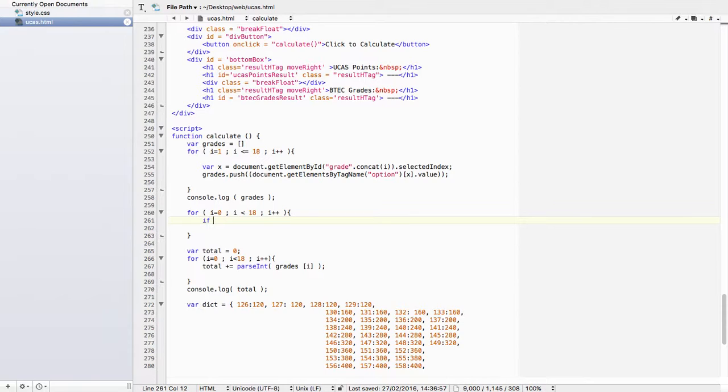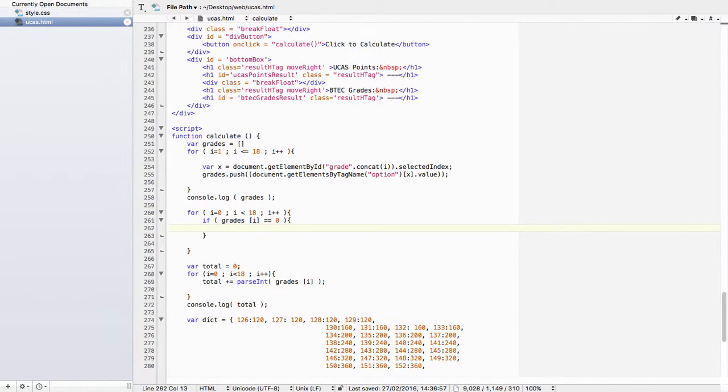And then here we have the if condition, again with parentheses. If grades i, so that's checking the ith item in that grades array. When we're checking if it does equal 0 or not, we put double equals, because we're not assigning the 0 to the variable, we're just checking if it's 0 or not. So double equals means check if it does equal 0. And then again we need to have curly brackets there.